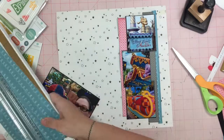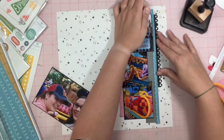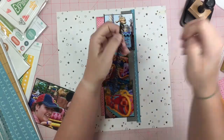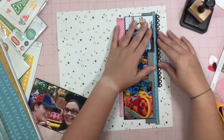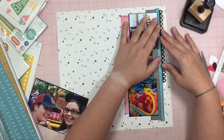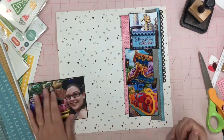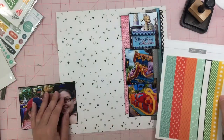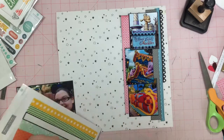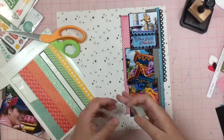So I started off by matting the photos on that pink pattern paper, and then I tucked a piece of the gray paper and a piece of that blue paper underneath of it just to create the photo mat. Now I have this little piece of a border strip, and I decided to use that as well. I'm just getting some placement because I am using a photo that is larger than what it shows in the sketch. So I just wanted to make sure that the two parts were not going to be touching each other and that they could be separate.